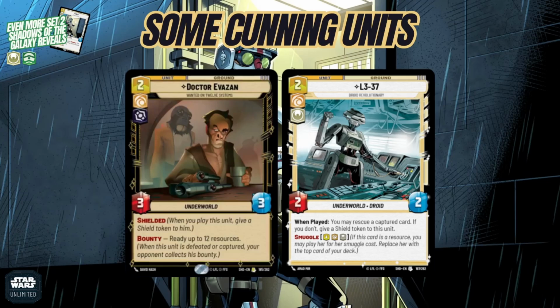So if you play it turn 1, you're not going to be able to rescue anything, so you'll just straight away get a shield on it. So it's basically like a Cunning Smuggler for the heroic side of Cunning, which is quite cool. You can also smuggle it in later as well, so it's got Smuggle, which is always a nice benefit. It makes it easier so you can just charge it, resource it, and then play it out later. And then it provides more ways to rescue captured cards, which is quite nice.